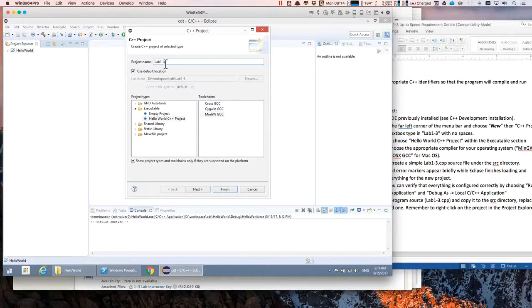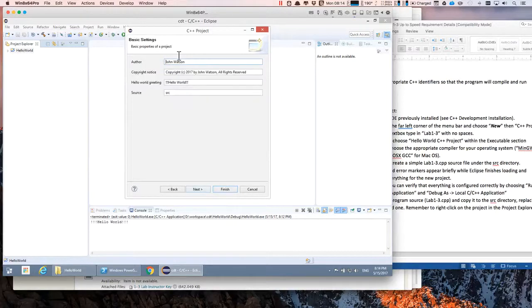If you're tempted to put spaces in between, don't. One of the things that programmers have to unlearn is that, while it might be fun to put spaces in things, it can cause lots of little unforeseen problems, and it can be tedious. That's why you'll find a lot of programs and names, such as Hello World here, isn't 2 words, but 1 word, no spaces. So once we do this, we can click Next.